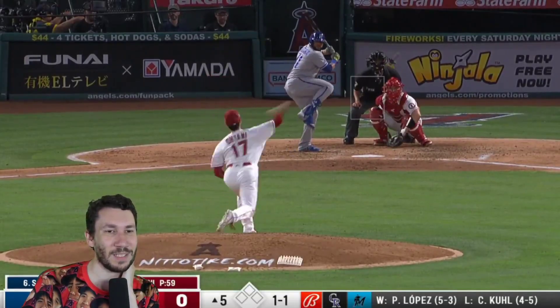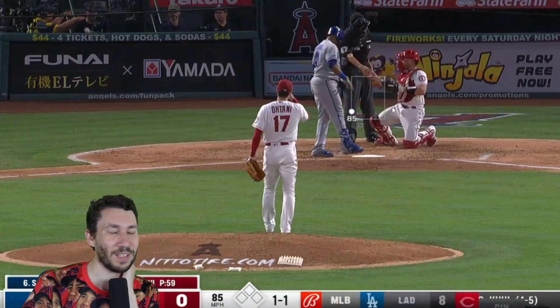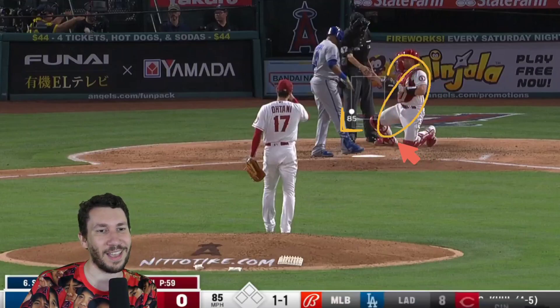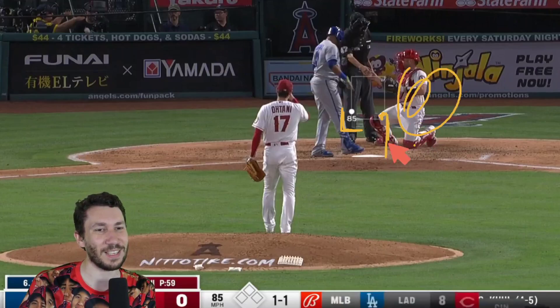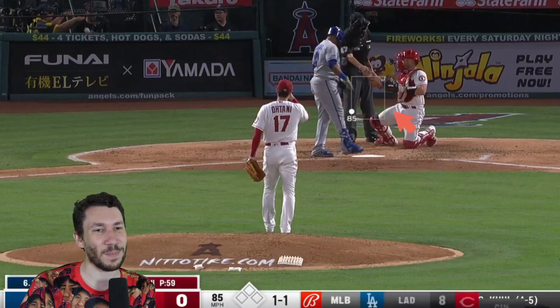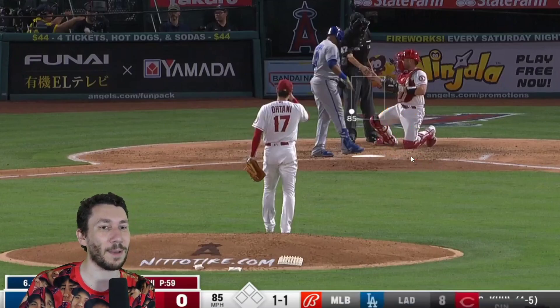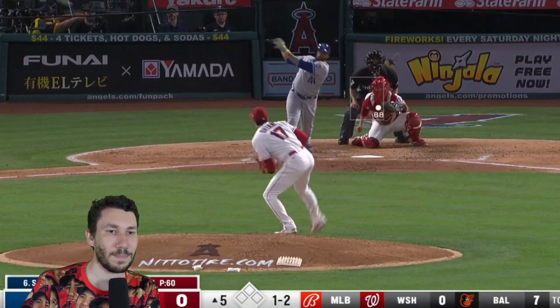You've got to throw it inside, because that scares him. Get the splitter away. Now slide her back — what Santana sees there is that he may think they were trying out here, but he looks back at the catcher and thinks, oh no, they were trying to go away on this one. That's a little bit of information. You swing and you see where's the catcher — is he lined up over here or is he over here? And even though the pitch came in here, you might get that extra information about how they're trying to attack me. So if I'm Santana, I'm thinking they're going to try and go backdoor again now. And they did.